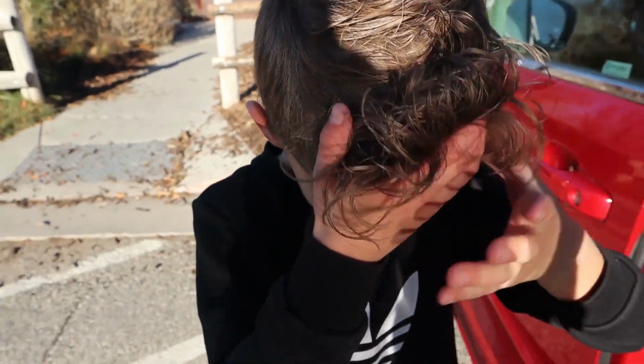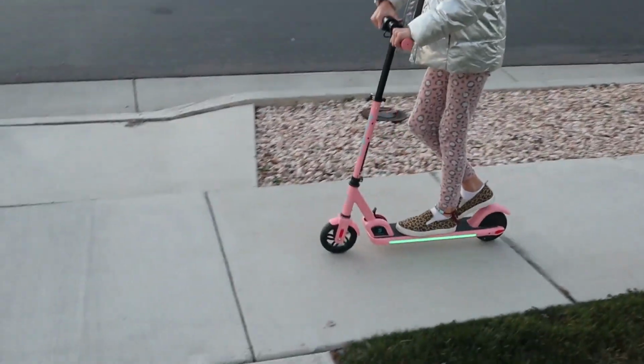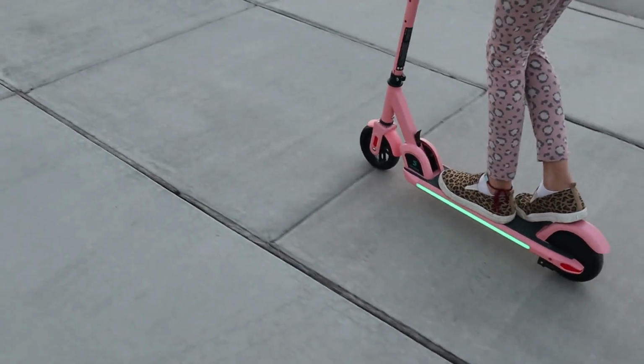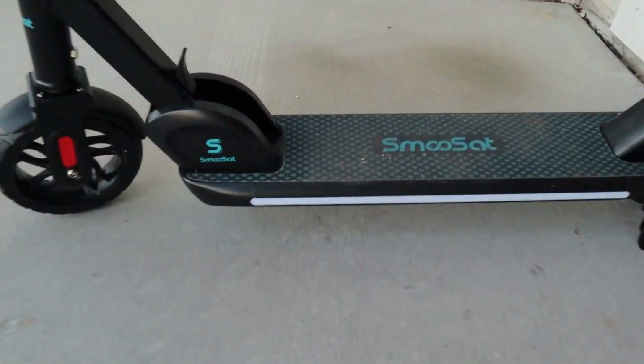I would give my new scooter 10 out of 10. You would? I'm so glad to hear it. We gave it a million out of a million. Wow. Those are some good reviews. Oh my gosh, that is so cool. I love the lights. Are you kidding me? So I'm really sad, but I missed because of meetings and things. So now Peyton and I are gonna go on a little ride. I might hop on Beckham's, we'll see. But anyway, it is so cool.